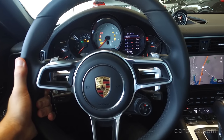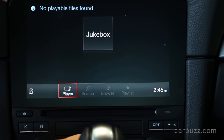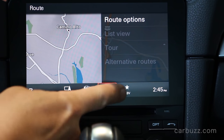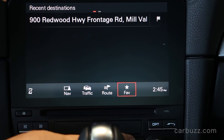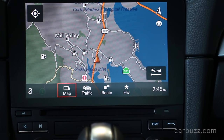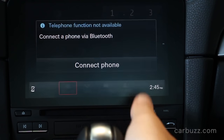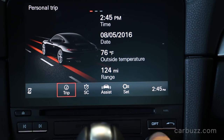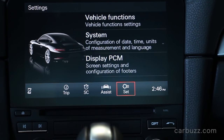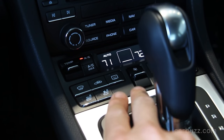In terms of performance: 0 to 60 miles per hour in 3.6 seconds, and a top speed of 191 miles per hour. The previous Carrera S went 0-60 in 4 seconds with a top speed of 188 mph — so you'll definitely feel the acceleration difference. The previous car had a 3.8-liter flat-six with 400 horsepower and 325 pound-feet of torque, but it was naturally aspirated. By comparison, the McLaren 650S and Ferrari 488 GTB hit 60 in around 3 seconds — we're talking about only half a second difference.